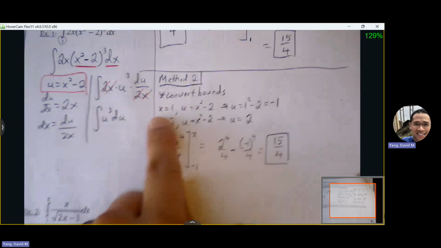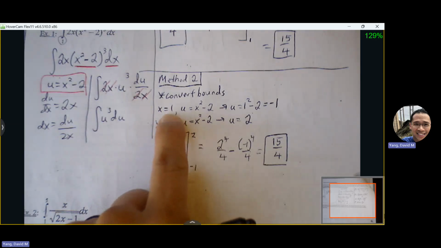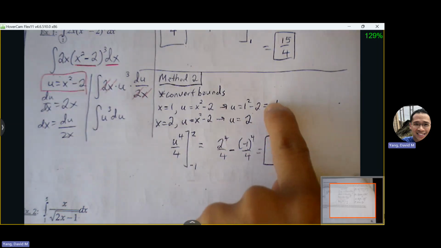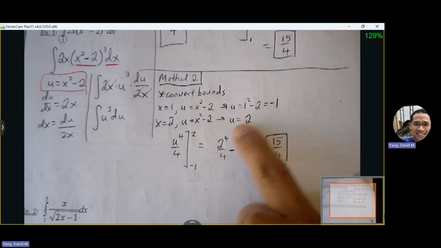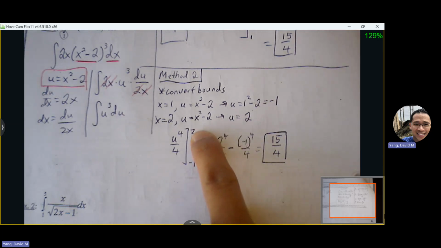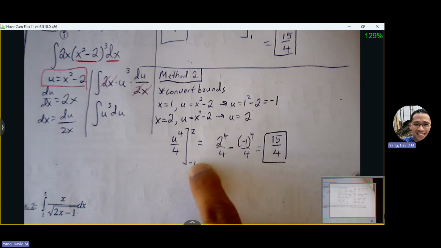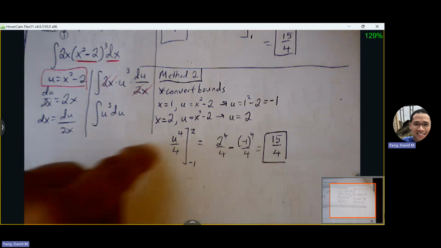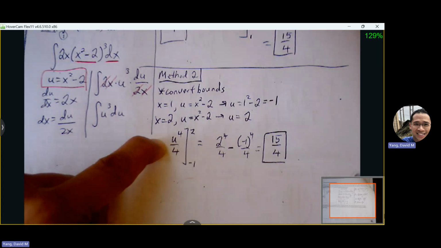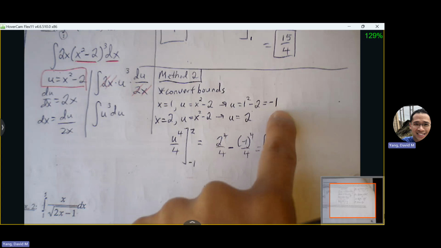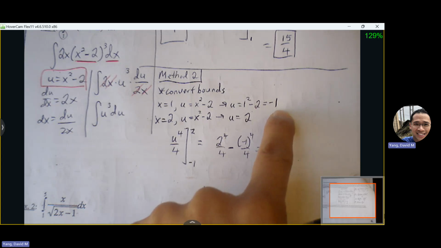Second thing, sometimes when you go through conversion of bounds, your lower bound all of a sudden ends up being a higher value than your upper bound. If that's the case, don't try to flip-flop it. Just plug in whatever the lower bound starts off as, and you're going to keep it as a lower bound. Don't suddenly try to change it. I mean, you could change it, but then you've got to make sure you adjust with a negative. So if the lower bound ends up with a higher value, that higher value will still stay as the lower bound.